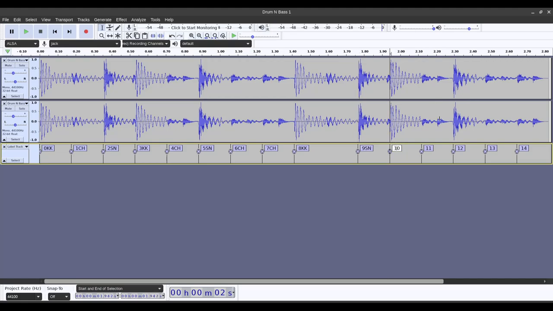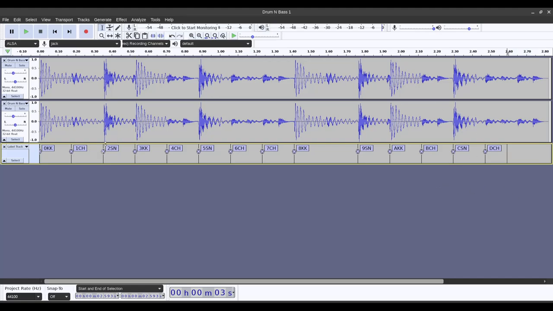So SN. Now after we get to 9, I usually start the naming with A, B, C, D, E, and if there were more than 14 or 15 samples, I would have to go past F, but you never actually have to do that. So this is a kick again. This would be B, closed hat, C, snare. And then why don't we go ahead and do all of these. D, closed hat. I don't know. Let's just delete the last one. Delete. So now we've got these samples.